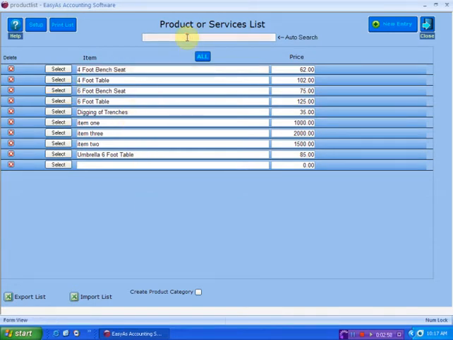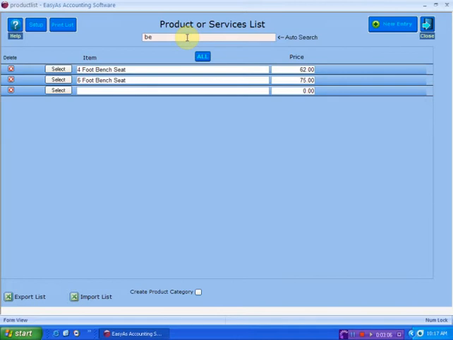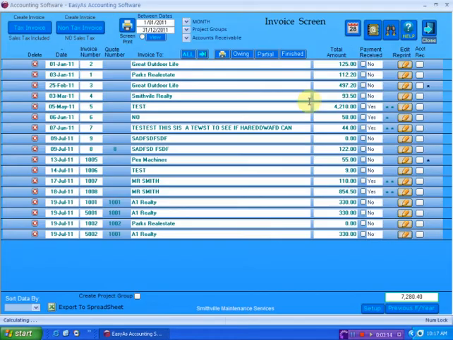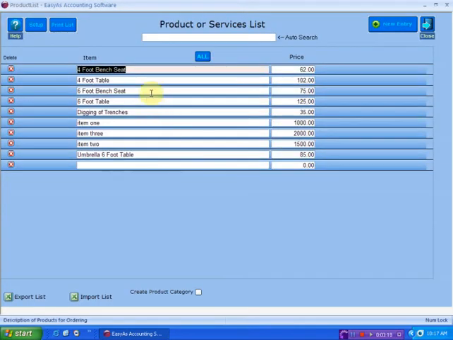So this is where this particular area becomes useful, because if I've got 200 or 300 entries on the screen and I'm looking for one specific item and I know, like I said before, it contains the word bench, I click BE, I go, okay, that's the one I want, click select. It makes it easier to find, and that's where that becomes extremely useful. So now I'm going to jump back to the product list, and I want to show you a couple more things.